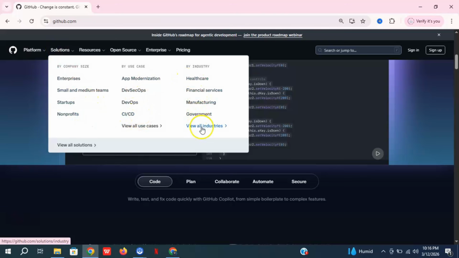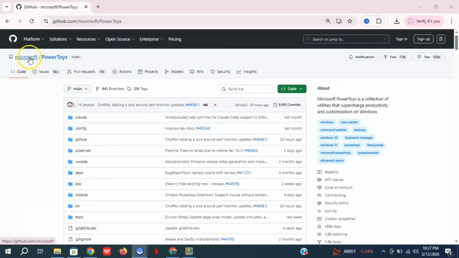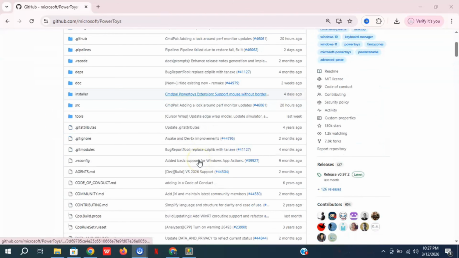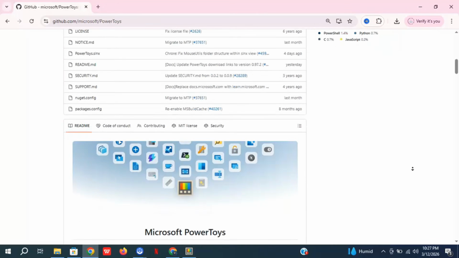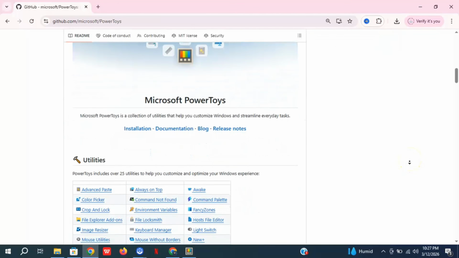Let's get into it. If you are running Windows, your default setup is basically stuck on hard mode until you install a specific God mode utility. Built in collaboration with the open source community, Microsoft PowerToys is the ultimate baseline for any power user. It adds the massive suite of features Microsoft forgot to include.